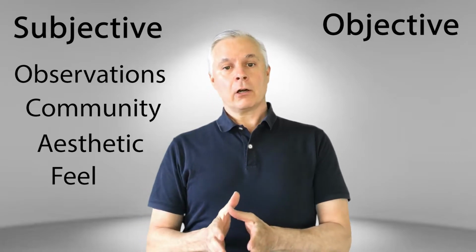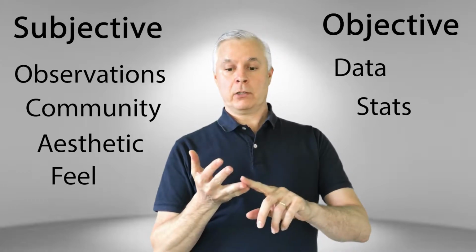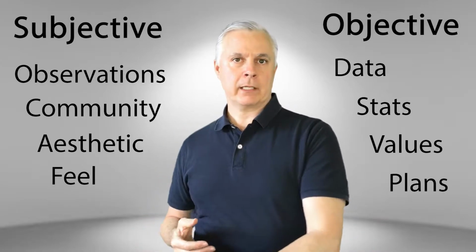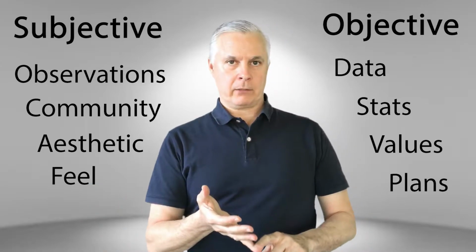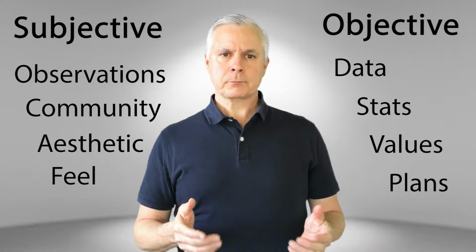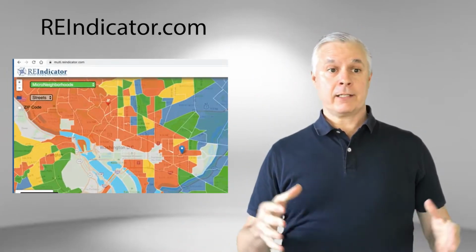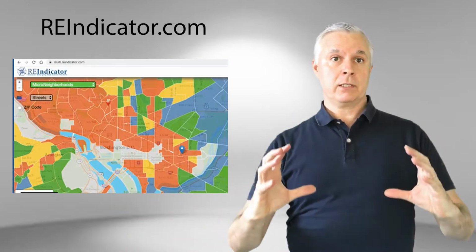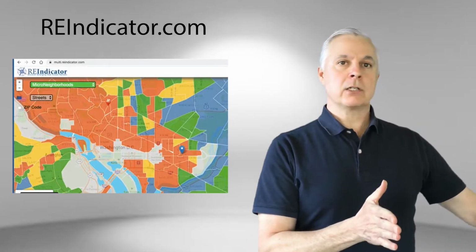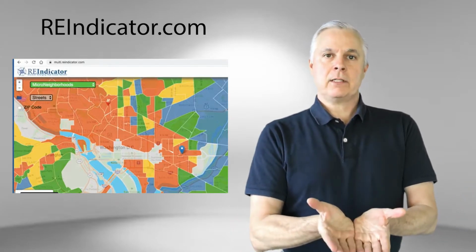However, there are objective measures. There's data, there's information about crime stats, home values, employment data, notices about jobs coming into the area, city plans, path of progress. So there are very objective standards and data that we can use and implement to verify a certain area. One site we like is called Indicator.com. It's a site that takes dozens of statistical information and combines it to develop a map of what side of the street is considered a B area, what side an A area. And you can actually see this on a map.